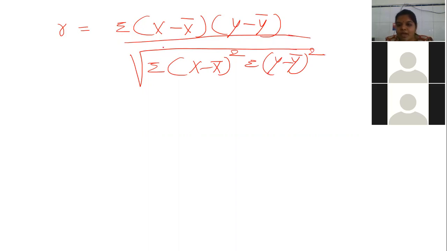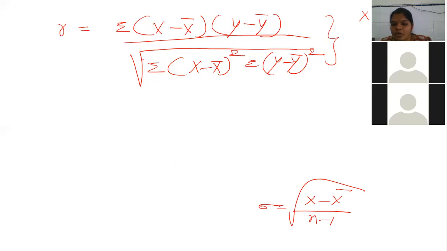First, remember that Karl Pearson correlation is measuring the relationship between two variables x and y, and it is based on arithmetic mean and SD. In the SD, we have the formula: under root, x minus x bar, where x bar is the arithmetic mean. Just remember on the basis of the concept, then it is very easy to write the equation.